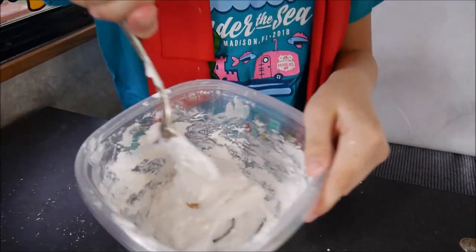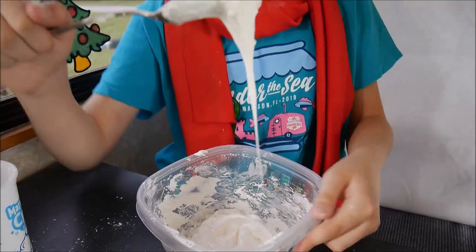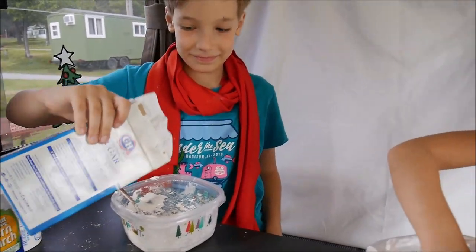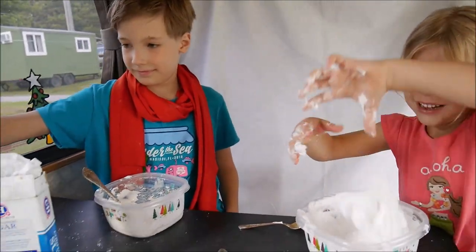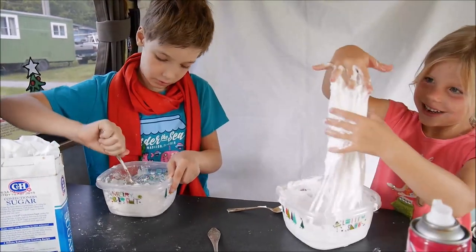How's it going? It's marshmallow slime! Kiko, look at this marshmallow slime! It's so fluffy! I think you need more activator, Christopher. Yes, this is your activator. Pour some activator in. That's good, I think. It's turning. Look how clean my hands are.